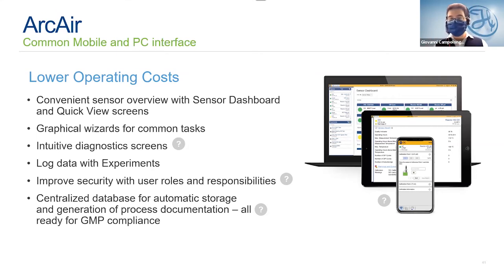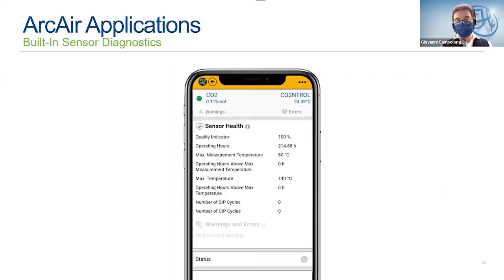That's our operating platform. So if you know ARC Air, yes, control is another ARC sensor facilitating your life, as well as our pH, dissolved oxygen, and conductivity ARC sensors. Control is one more of them. And as we just said, it has a lot of screens. It enables you to provide proper diagnostics. So as you saw before, just to give you a quick glimpse, that's how you can watch out if the sensor is working properly.